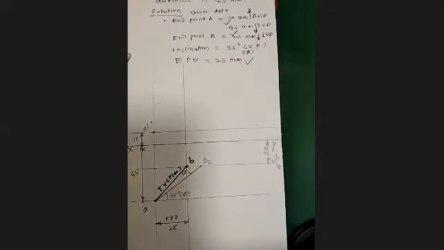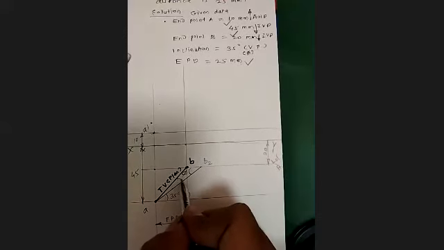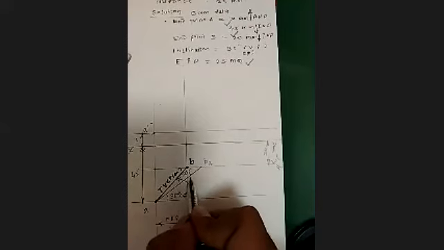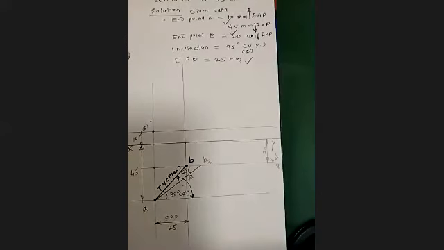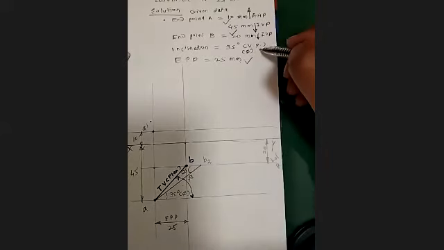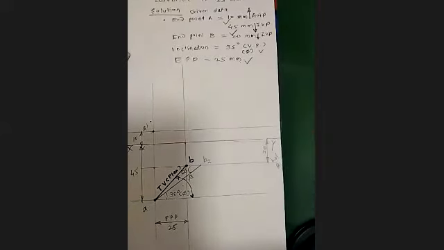Understood? And this angle is going to be the angle beta. Beta angle. You are going to get this. Okay. Now, with this C1, we are able to get this much. Okay. How can you complete the remaining steps?